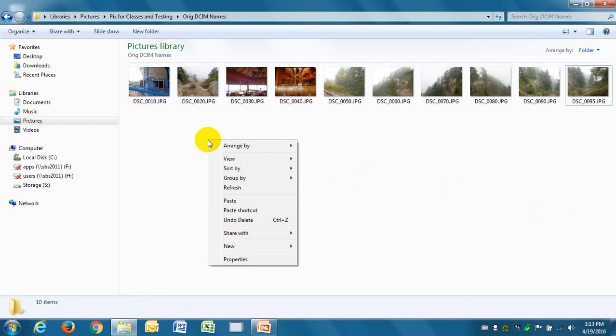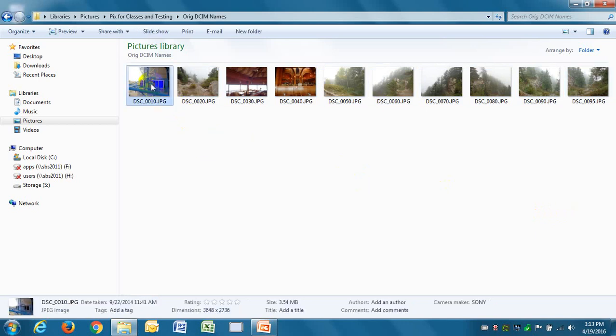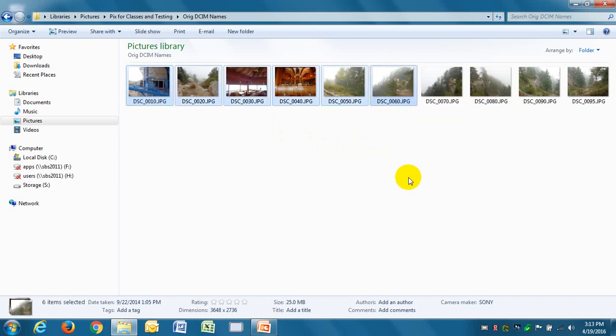First off, you can click the first picture, and if you hold Shift, I'm holding the Shift key down, and I click this picture right here, you see where my mouse is? You see how it selected everything in between. So holding the Control key and clicking pictures is individual segments, okay? Now we're going to do something really advanced in a sec once you guys are done writing. And the Shift key, you click the first one and then you Shift click the last one.